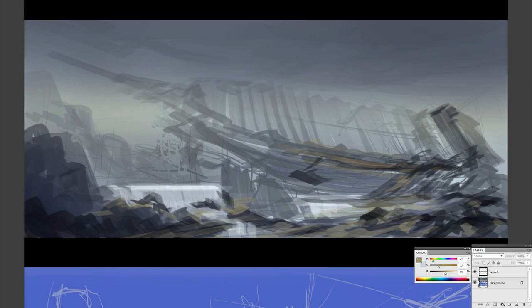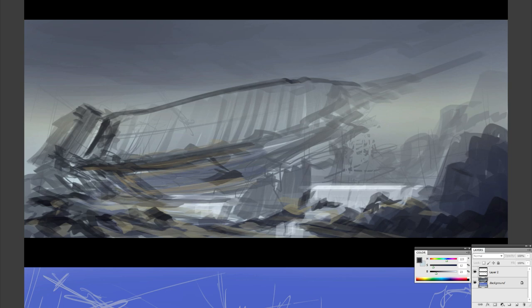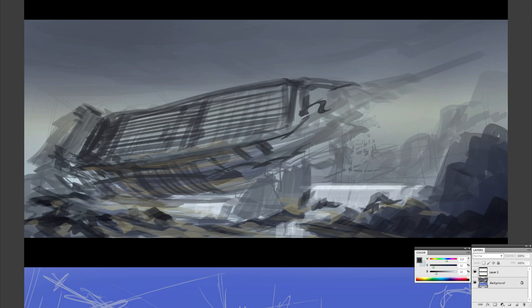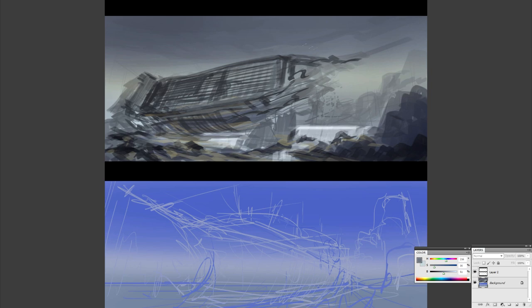Actually, it was quite hard in the beginning because I'm so used to having my hand on the Command Z button that I keep pressing it, even though I'm not supposed to. So in total, I did 5 undos during this entire process, which I didn't mean to. So later, about 5 minutes in, I moved my hand away from the keyboard just to prevent myself from pressing the Control Z or undo button. So it's a very good exercise.